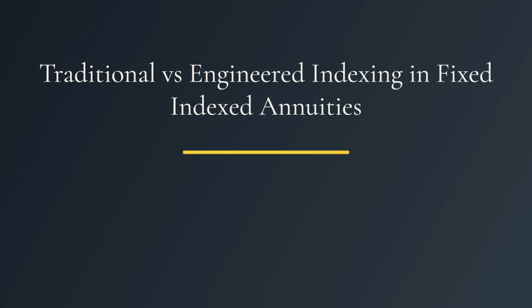Now that you understand the environment FIA indices operate in, the option budget, volatility constraints, and how exposure is amplified, the next step is choosing the indexing philosophy that aligns with your goals. There are two primary lanes, traditional indexing and engineered indexing. Both can be valuable, both can be strategically important, and both have specific roles inside a professional allocation. Neither is better, and neither is safer. They simply behave differently inside the FIA's mechanics. Let's break down each lane and the strategic context where it fits.